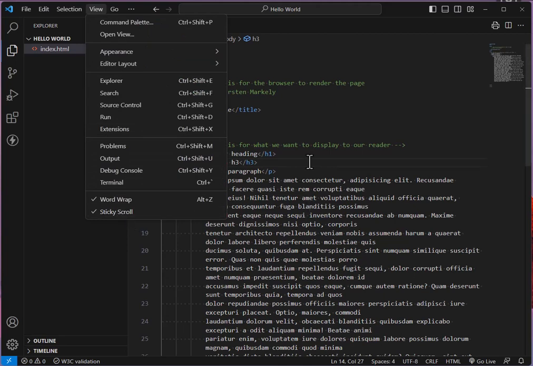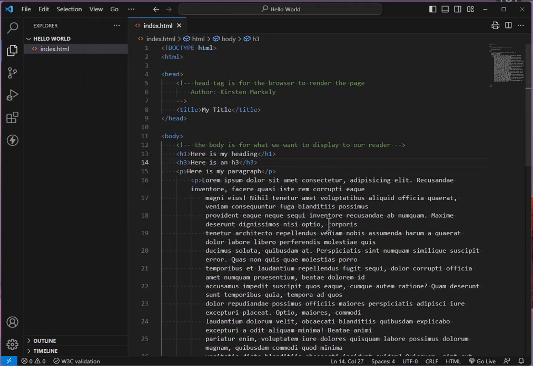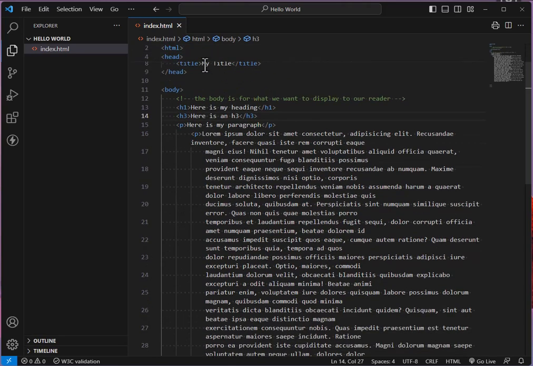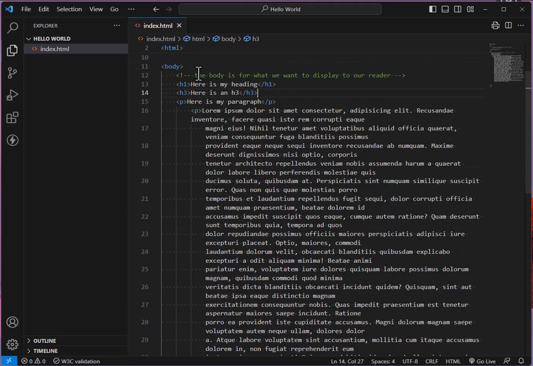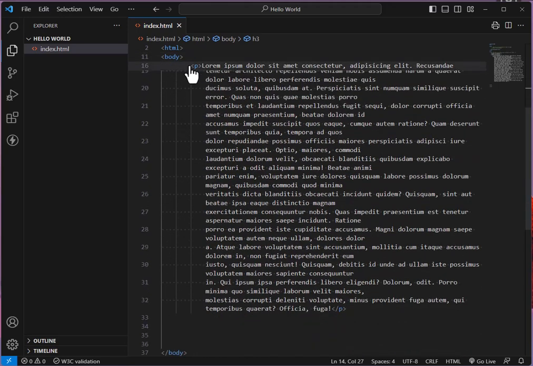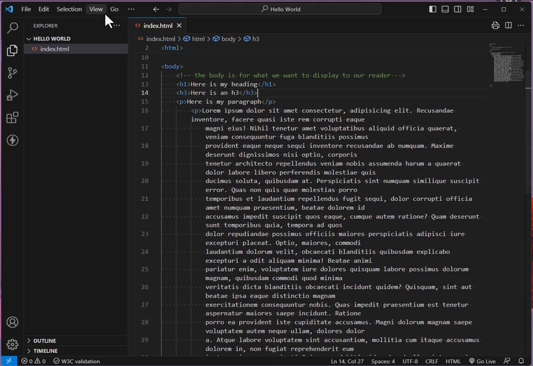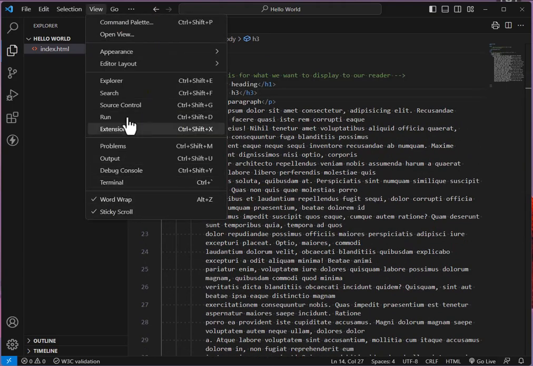Sticky Scroll may or may not be useful for what we're doing, but what that does is on this web page, I have different tags, and you'll see as I scroll that those tags will stick to the top as I continue to scroll. So I can see the body sticking as I look through the child. So you might experiment with that and see if that's something that you like.